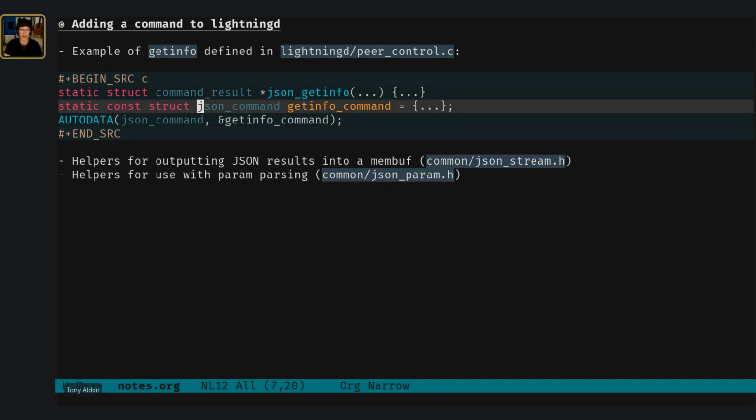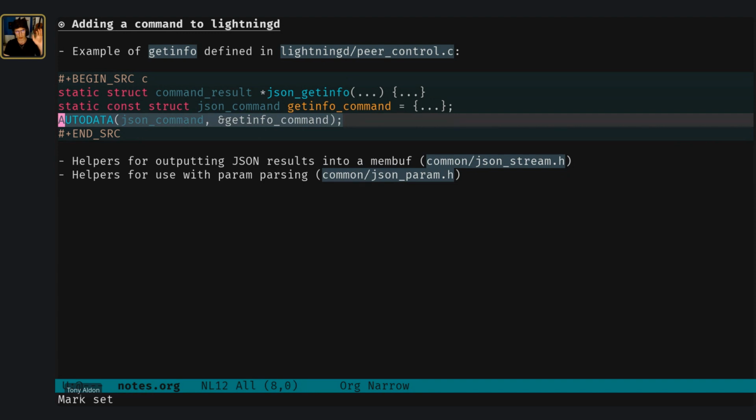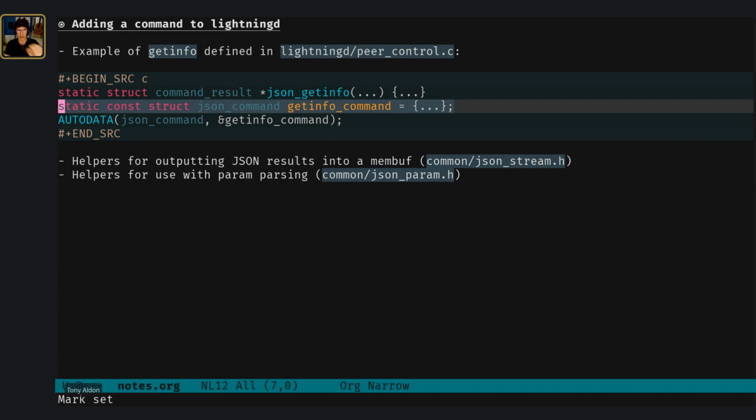So we define one, then we have to define a JSON command. We're going to see what a JSON command is, and we pass to the autodata statement here the address of the command that we use. When we declare that getinfo command, in that struct the first field is the name of the command, and the third field is the json_getinfo function that we have just above.